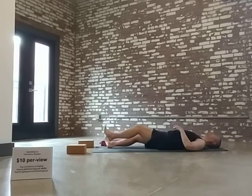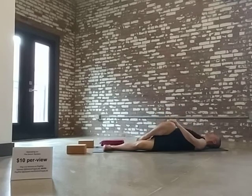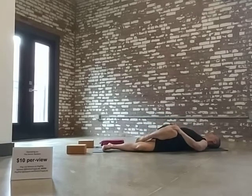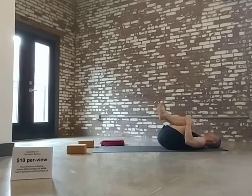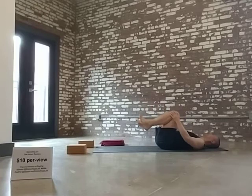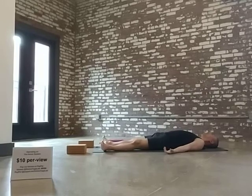Take back center, switch legs, switch arms. So right arm out, right knee in toward the chest, and twist to the left. And then back to center again, hug both knees in. Step the feet to the floor, slide the legs forward, let the toes turn out, arms alongside the body, palms face up, and let it all go for Shavasana, further relaxation.